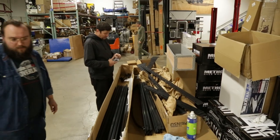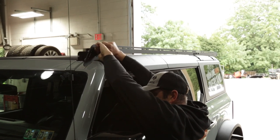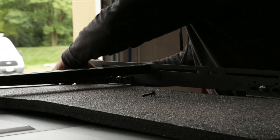This rack ships in a bunch of different pieces. There's these side rail panels, there's all the individual crossbars. It does take a bit of time to install, and it's definitely something we'd recommend bringing to a professional shop like us here at Mainline Overland.